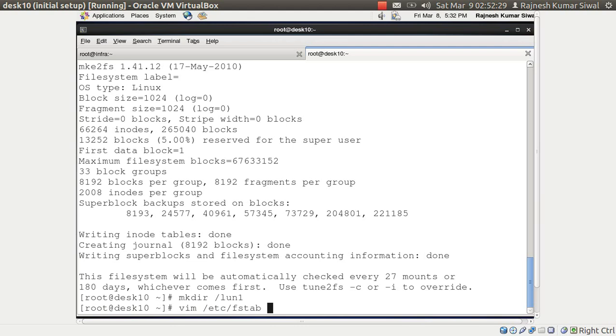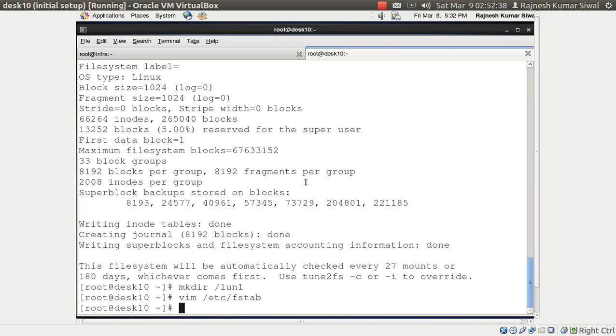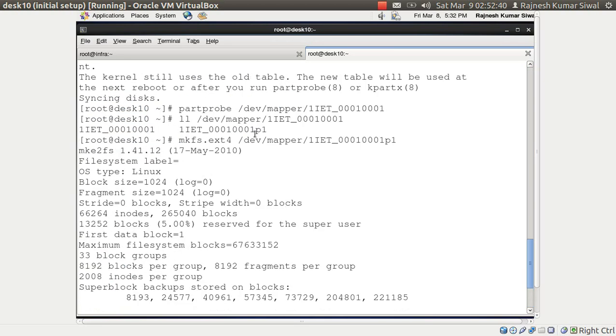To have a consistent entry so that it is available, or mounted, after every reboot, we are going to create an entry of it in /etc/fstab.